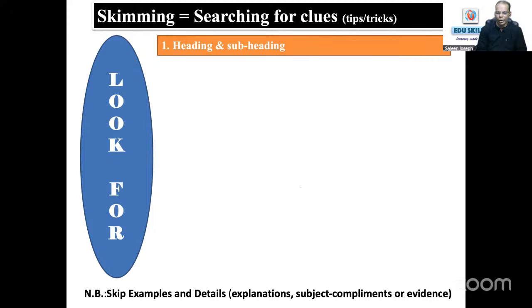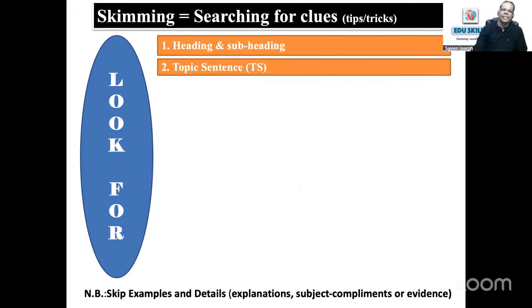So what should you look for when you are skimming? What are you looking at when you are skimming a passage or a text? Maybe in reading part A, you have 4 texts: text A, text B, text C, text D. So you'll have to look into the heading and subheading. Okay, if there is a heading and subheading, that will tell you exactly what the paragraph is about. If it is saying headache, you know the whole text will speak about headache. Or something about medication for injuries, you know it speaks about medication. So focus on the heading and subheading.